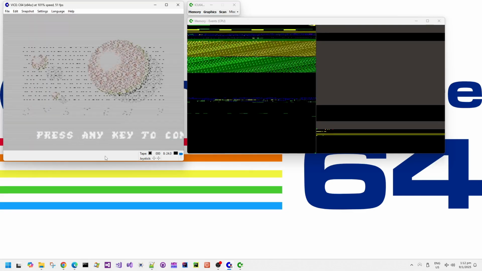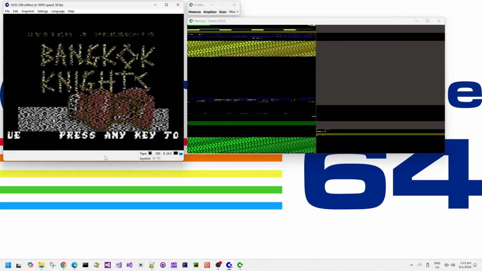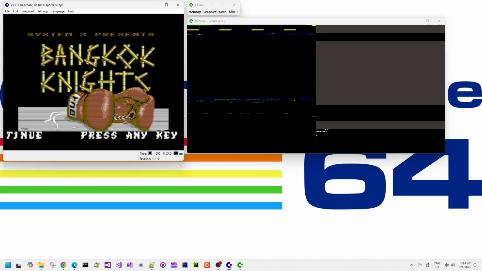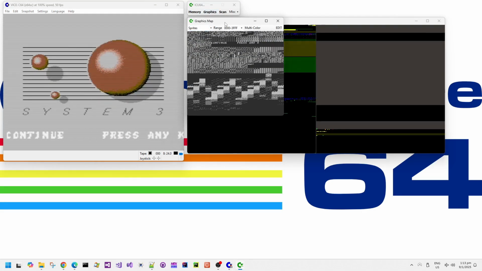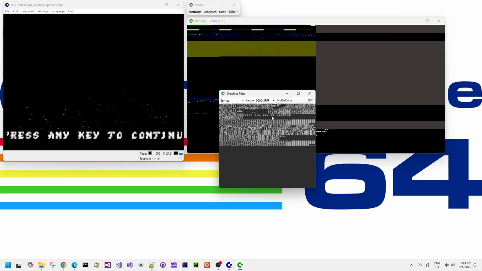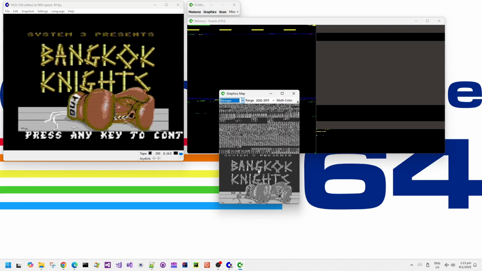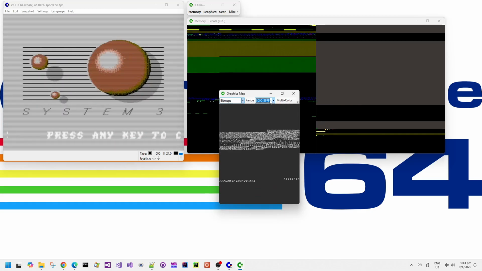So the initial release has this lovely dissolving, fading bitmap screen between the System 3 logo and the Bangkok Knights logo. Obviously, I think the sprites down at the bottom, there we go. The debug graphics map view there in ICU 64 clearly shows the sprites scrolling across the bottom of the screen.